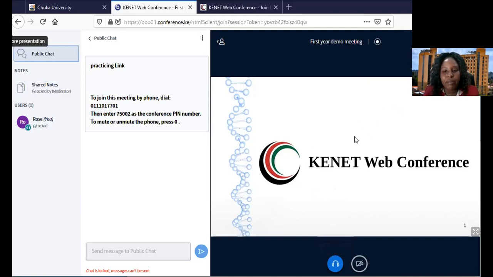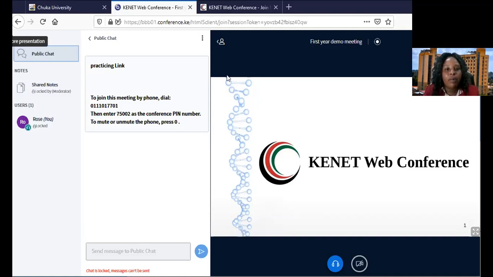So the lecturer sometimes may set a meeting like that, but the lecturer can also allow you to join using audio. They can give you the permission to use the microphone, to use the webcam. So for a class, it is always important for the lecturer to control you as the students, such that you're not allowed to use your microphone, because you're going to keep on interrupting the class. So there are several things.